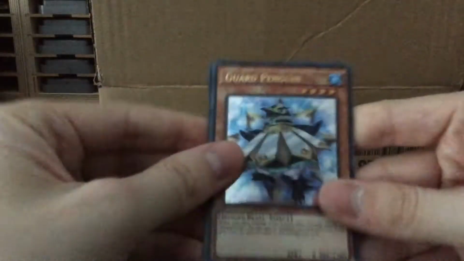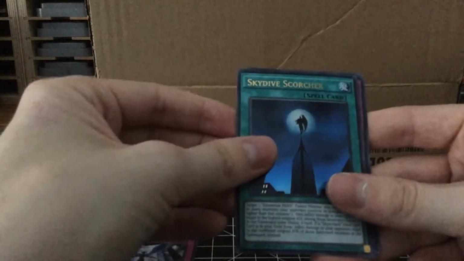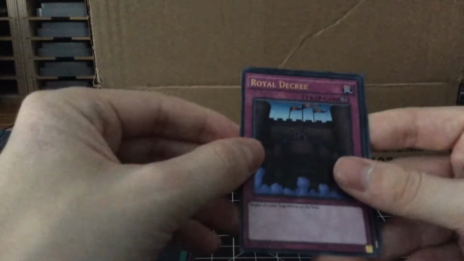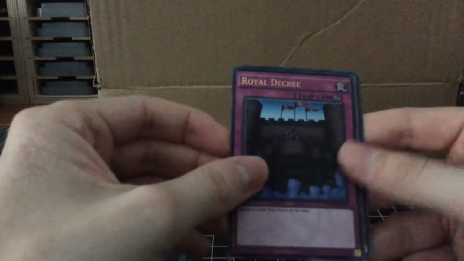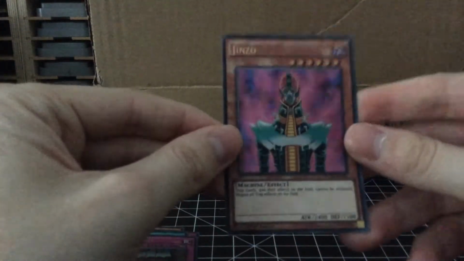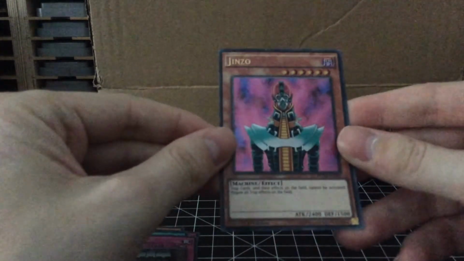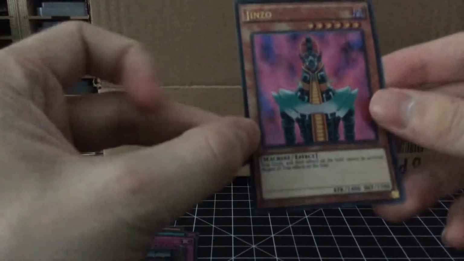Oh, that looks a nice card. The Guard Penguin, Dark Lord Descent, Skydive Sorcerer, Royal Decree. That was a Pegasus card. Correct me if I'm wrong, but I think he had that. Jinzo! We got a Jinzo. Oh, wow. Oh, that is a really nice card. Probably one of my favorite cards in Generation 1. That is a holographic as well. I'm not sure.